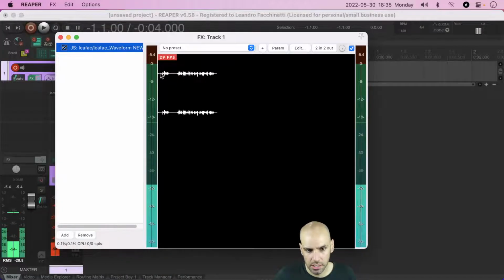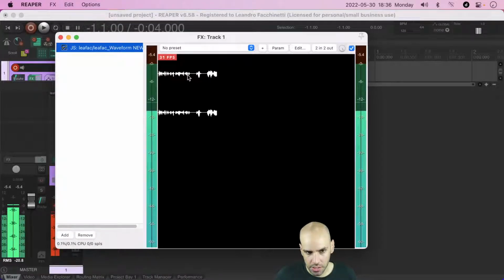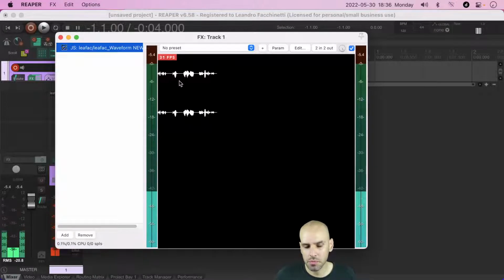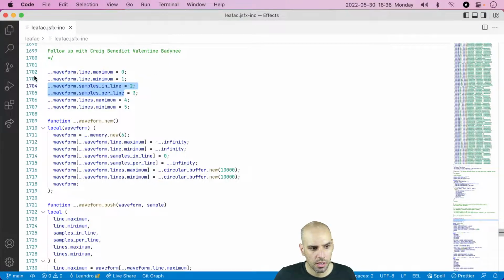So let's say that one line here is 1,000 samples. But we need this temporary information so that when we get to this number, we eventually push into the circular buffers. The problem is, if we have multi-channel waveforms, then these are not simple values.